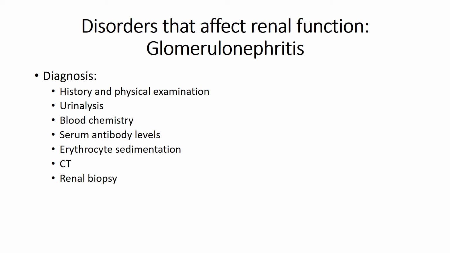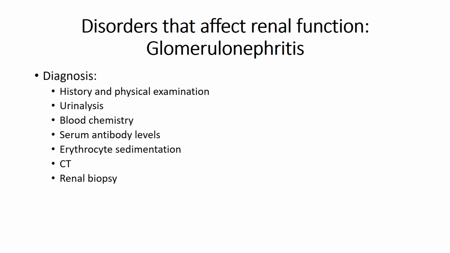And then the urinalysis, we would be looking for protein in nephrotic syndrome, and in nephritic syndrome we're going to be looking for red blood cells, white blood cells, maybe even some protein later on, but that is not going to be the hallmark definition of it. So we would want to be looking for that stuff in the urine. The blood chemistry, we're going to be looking for elevations in urea and creatinine, serum antibody levels to look at liver function, because the liver function is going to be altered because now we're going to be losing some of this stuff in the urine, like proteins and lipids.